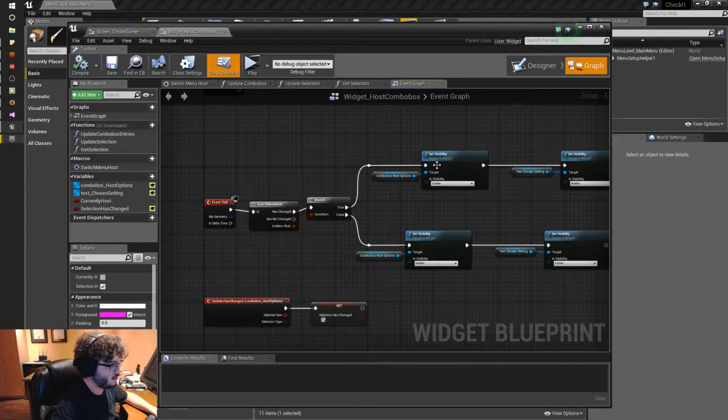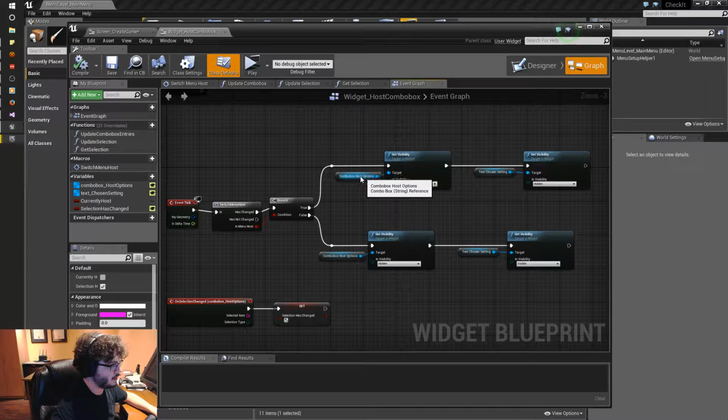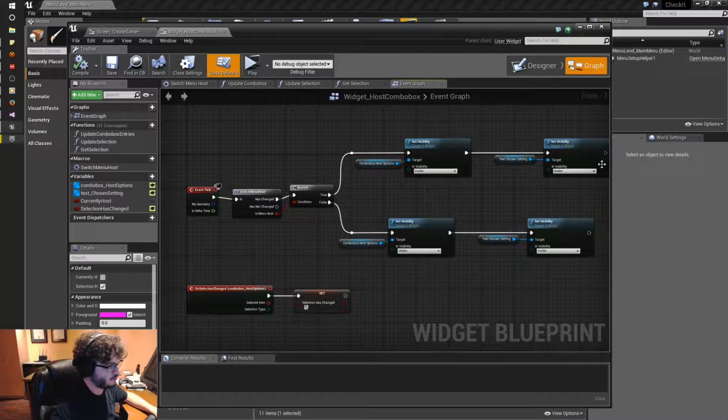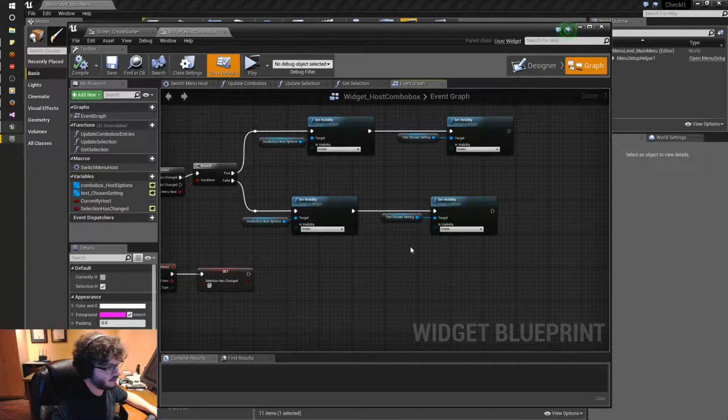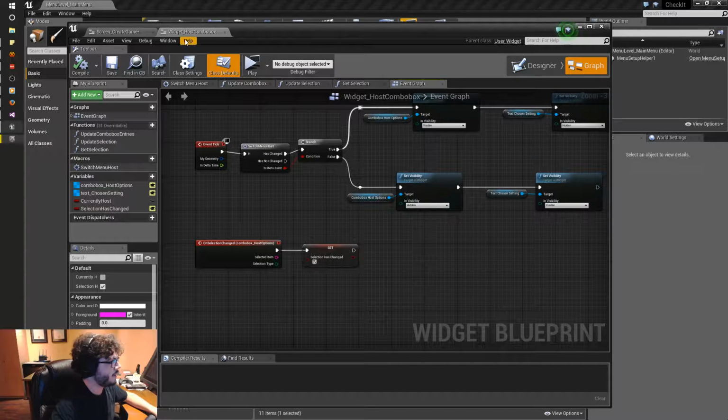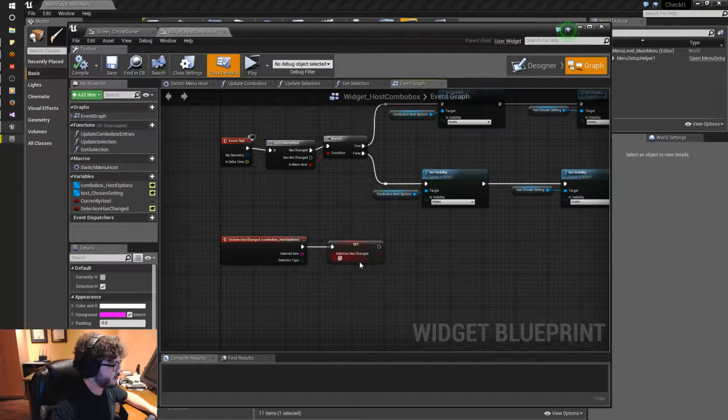And if it is, it sets the combo box to visible and the text to hidden. And if it's not the host, then it sets the combo box to invisible and the text box to visible. So that way, that's there. And then we have the selection here.